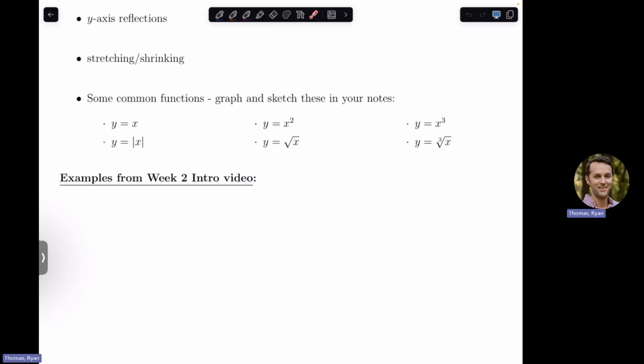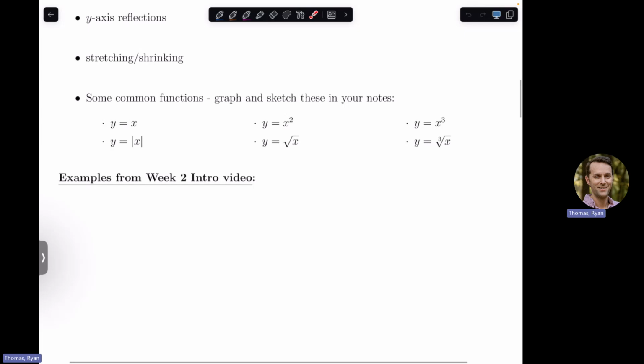So what we need now, moving forward, because a lot of the rest of the semester after these first couple of weeks is going to be about really deep dives on a specific family or type of function, learning everything we can about it, how they work, what we use them for, all that kind of stuff. But we're not there yet.